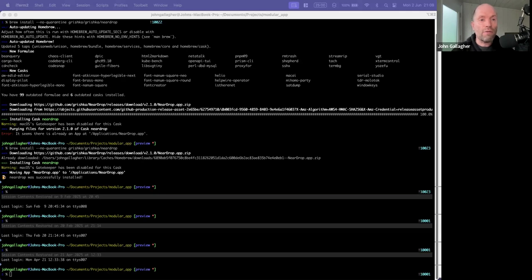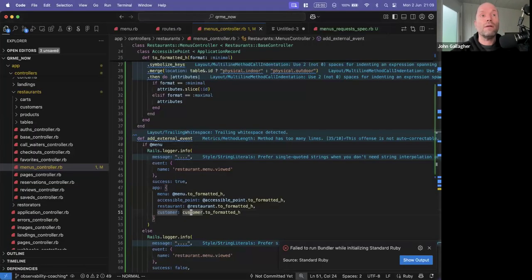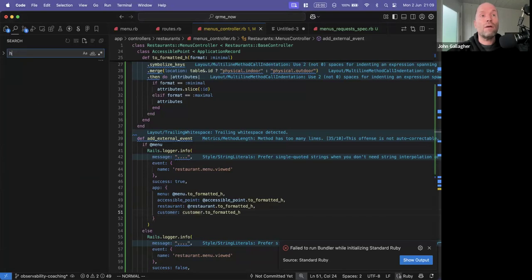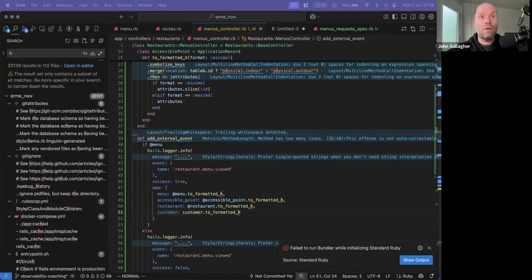Oh yeah, I think I've got something in that actually. Oh, that's OpenTelemetry.